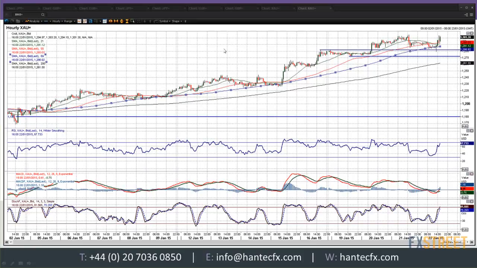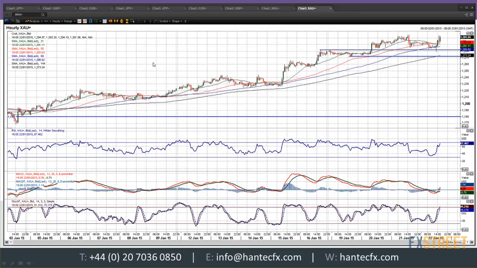So yes, we've got a strong move on the upside on gold, and again the basis of the 89-hour. 89 S or E? Simple or exponential? That is simple. I don't like to complicate technicals too much. The reason I use 21, 55, 89 on the hourly chart, and to be honest, that should be 144, is because they're Fibonacci levels.